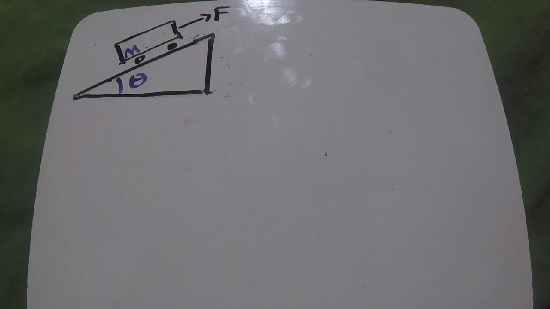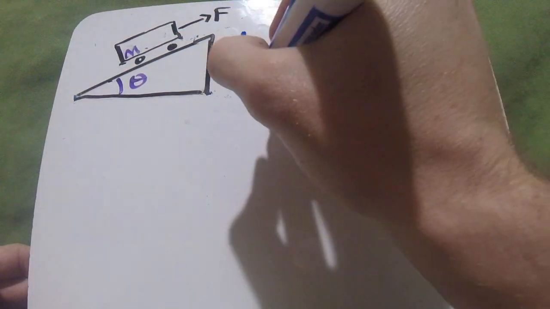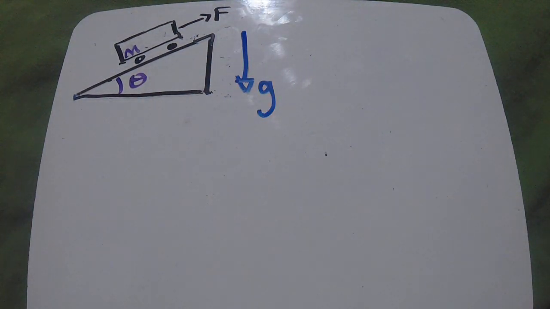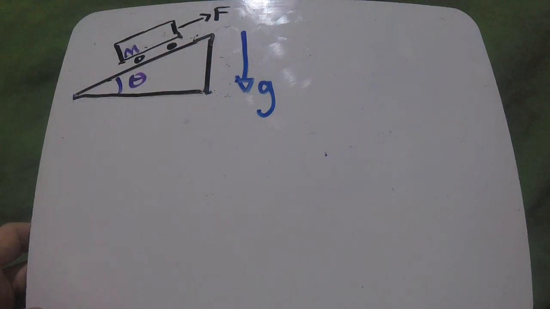So we run into a small problem: if we know all the forces acting on it, which we know that F is pulling up on this and gravity is always accelerating down, how do we illustrate that on our box, mg? And how do we relate these two forces in directions? Well, the simple answer is that we need to find a Cartesian coordinate system, which is simply our xy directions. And what I like to do is take my xy plane and line it up with one of these two forces.